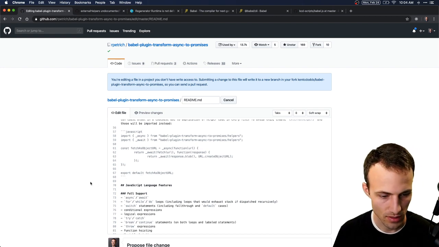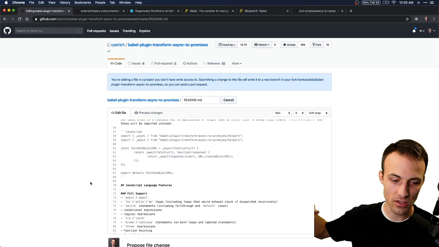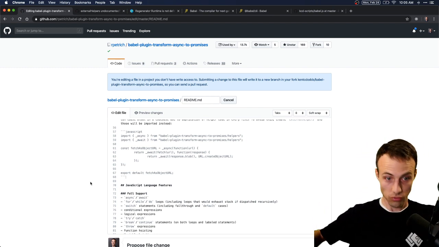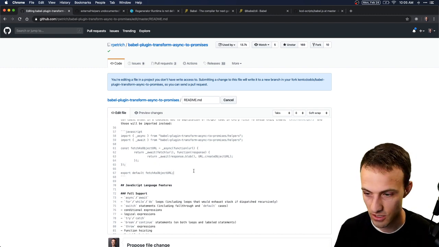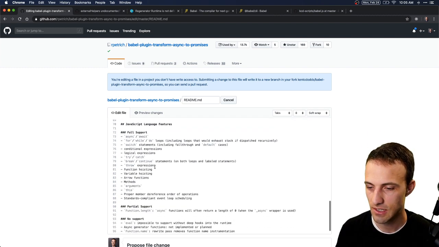Okay. Assume overall code size increases with generators since it goes from async to generators to state machine functions with all the bells and whistles generator support. Agreed. 100% promises seem to be much cleaner mental model for mapping async await, since async is just syntactic sugar on top of that, whereas generators are for implementing reentrant functions and iterators. Couldn't have said it better myself. In fact, I really couldn't have. But that was fascinating. Thank you, Alexandros.